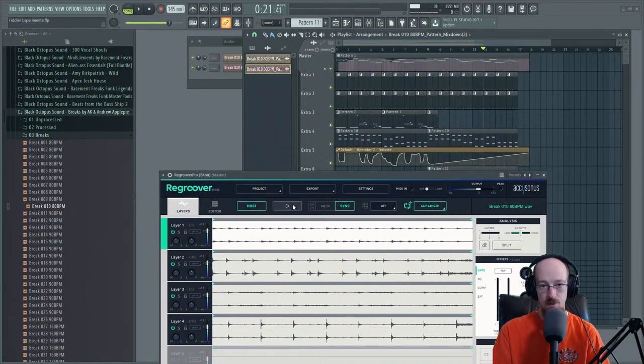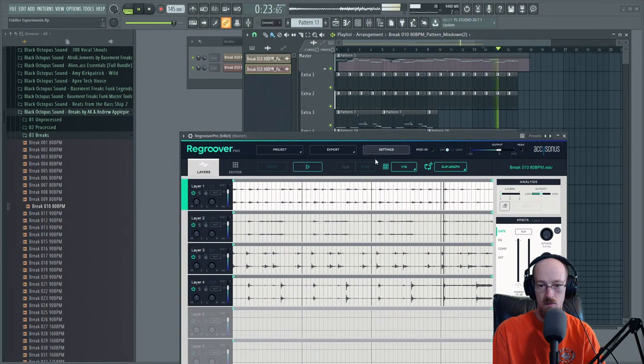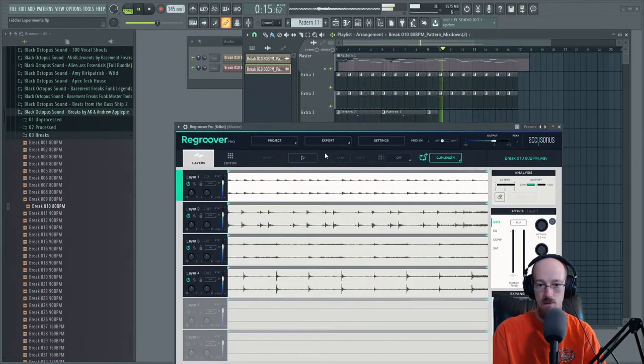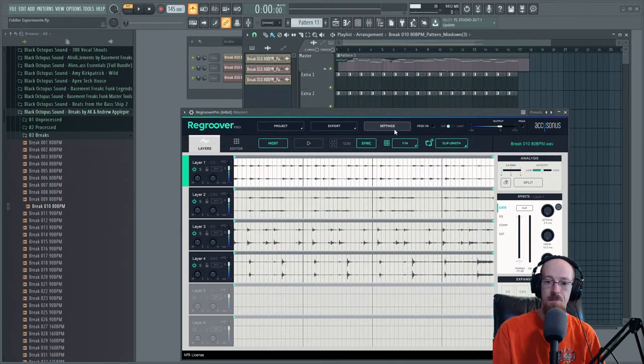Well, okay, let's try this. Time divide by two. Why is it starting from the middle like that? I hit sync and turn off host. Will it sync right? Sync. Will it set up now? No, it's still messed up.